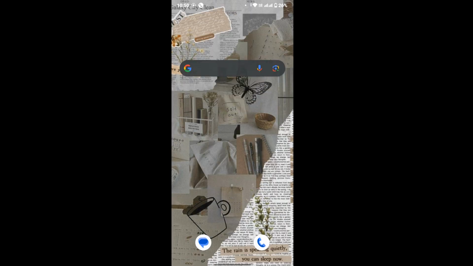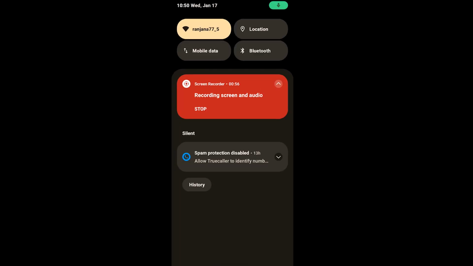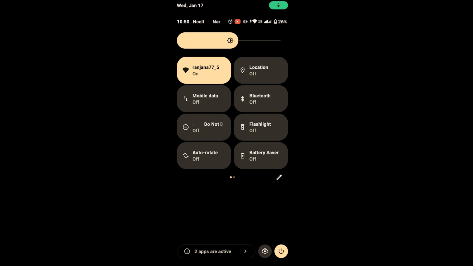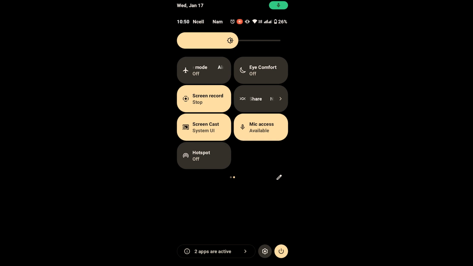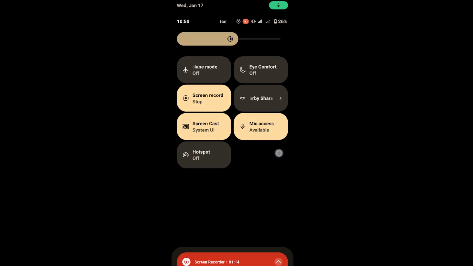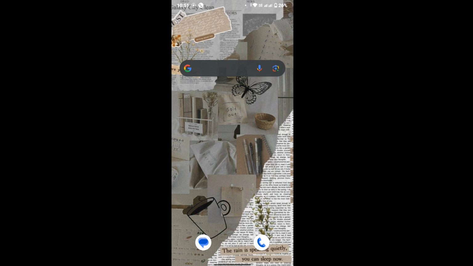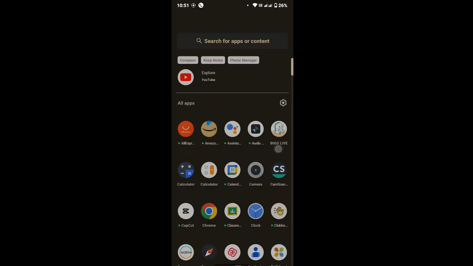Now first of all, you have to make sure that you have properly inserted your SIM card on your device. So check that, and after that make sure that you have not turned on your mobile data. If you have turned on your mobile data, simply turn it off, and after that you can turn on flight mode on your device, and after a few seconds turn that off. Now again go back and see if that will help you or not.